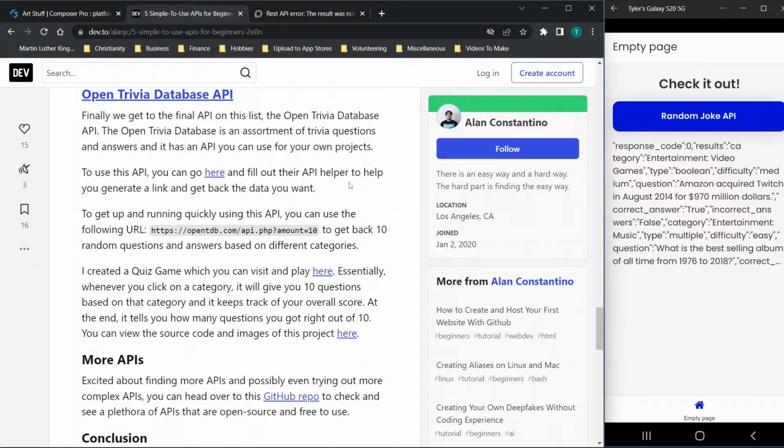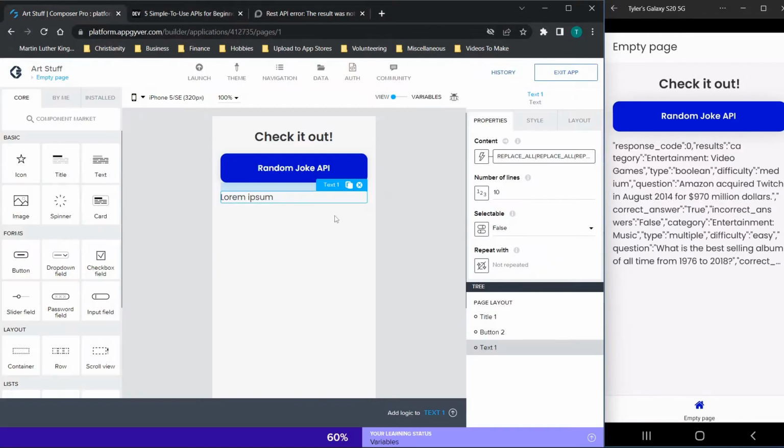But the overarching theme here is you can find third-party open source APIs, clean up the information, and pull it in. It's a little bit easier if you have an API that's formatted with an array. If that is the case, check out the links in the description and learn more about setting up the API yourself. But other than that, that's pretty much everything that I have here.